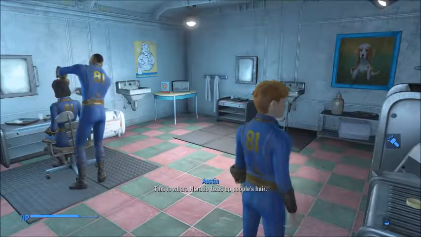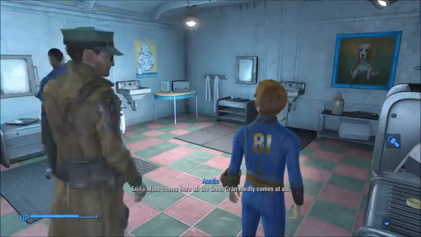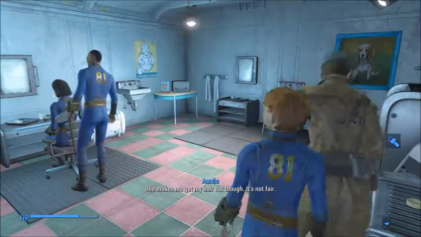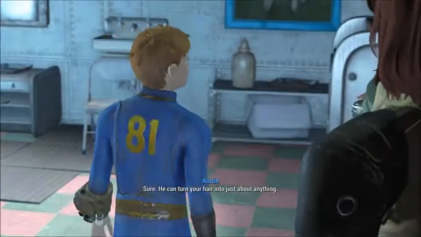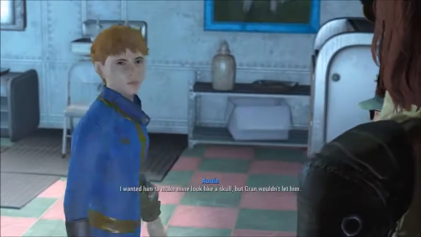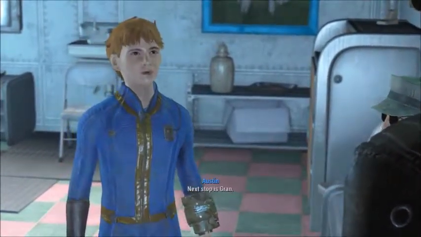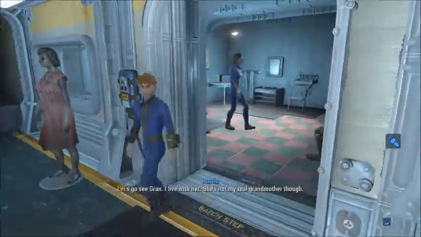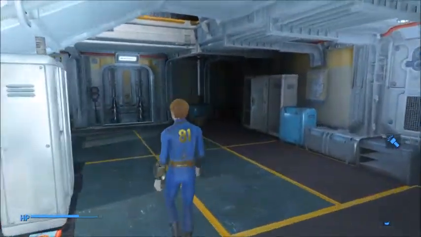This is where Horatio fixes up people's hair. Aaron's mom comes here all the time. Gran hardly comes here at all. She makes me cut my hair, though. It's not fair. Would he do my hair? Sure. He could turn your hair into anything. I wanted him to make mine look like Skull, but Gran wouldn't let him. Next stop, it's Gran. Let's go see Gran. I live with her. She's not my real grandmother, though. My parents died when I was real little.